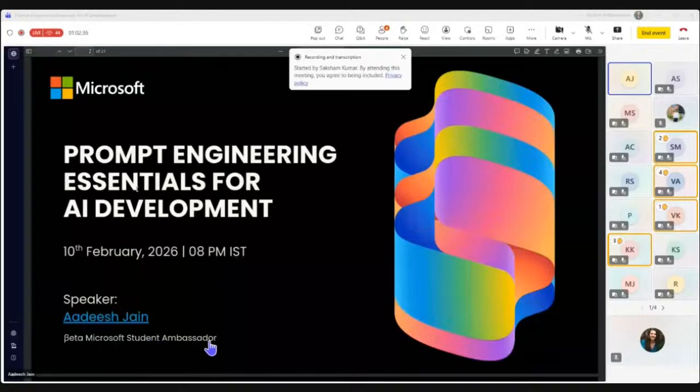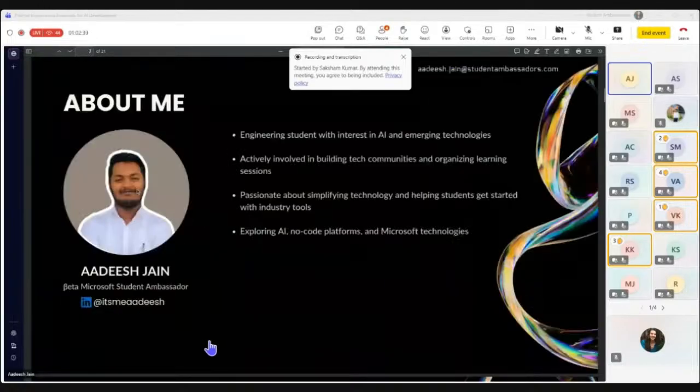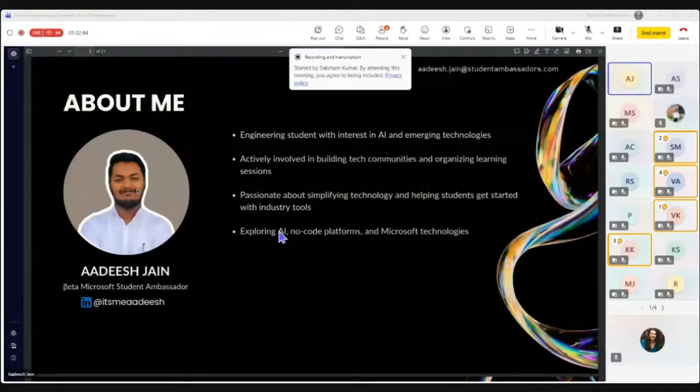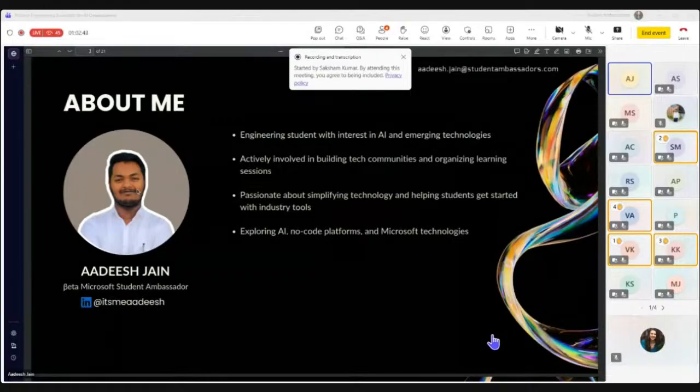Before we go deeper, let me quickly introduce myself. My name is Adish Jain, and I am an engineering student with a strong interest in artificial intelligence and emerging technologies. Along with learning, I actively work on building tech communities and organizing learning sessions like this one. I really enjoy simplifying technologies. Currently, I am exploring AI tools, no-code and low-code platforms, and Microsoft technologies like Copilot.